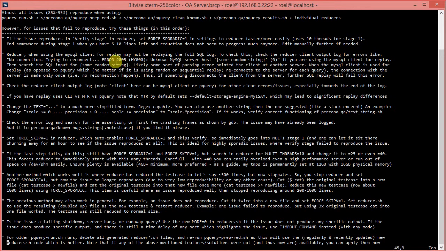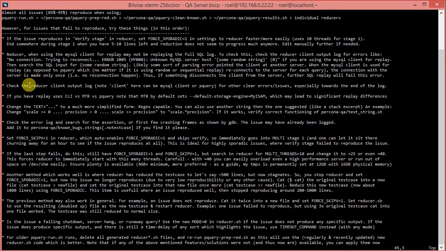With pquery, this doesn't really matter because it doesn't happen, because with pquery the replay connects each time that a particular line of SQL is executed. However, with the MySQL client, as soon as it connects to another server, it will keep hammering that server with all these statements, but they're not going to get through to the original server anymore because the client thinks that it had to connect to another server, right? So if you run into that one, it's relatively easy to fix by just looking for that random string and deleting that particular line. Hopefully it's not needed for the reproduction of that particular issue.